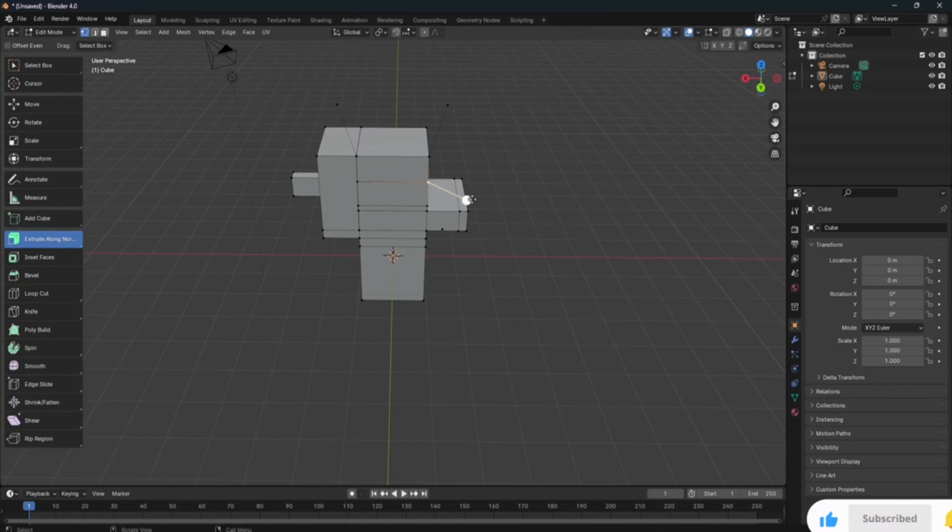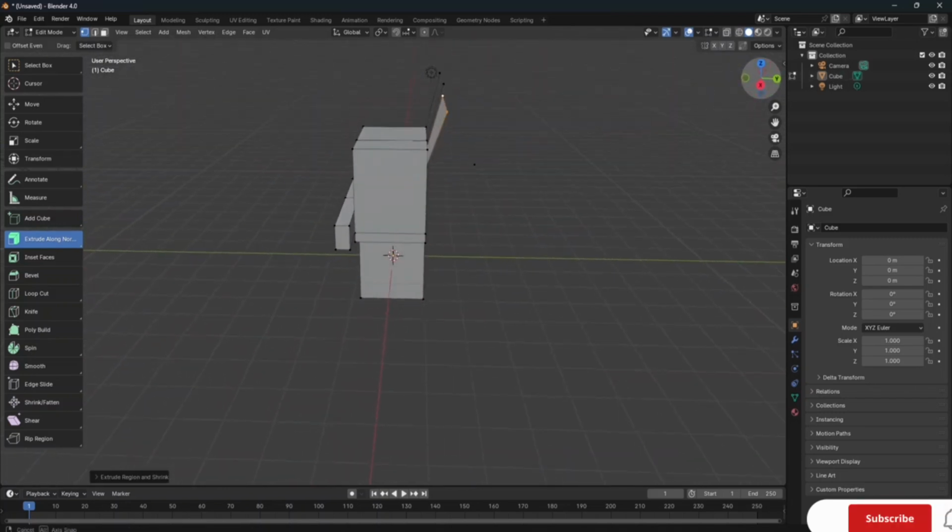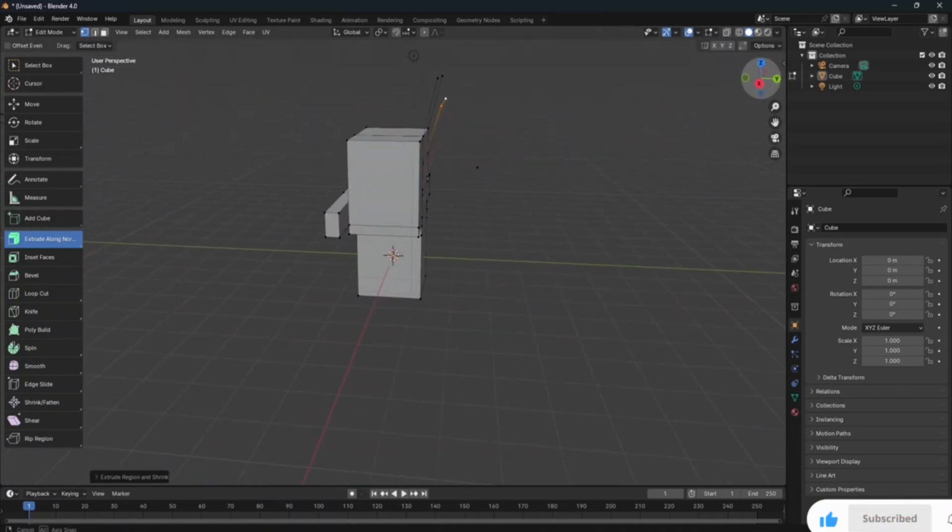Otherwise, let's say you select this particular part, or click on shift and this part over here again, and now if you want to extrude this particular part, you can click on this particular thing around. So using X, now you can see how it actually looks.